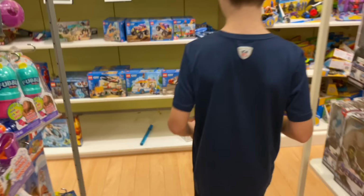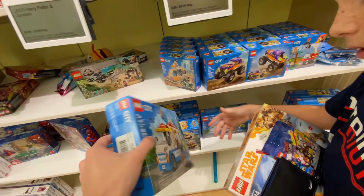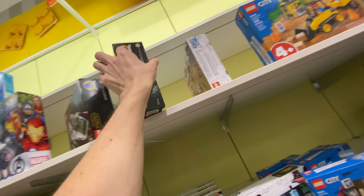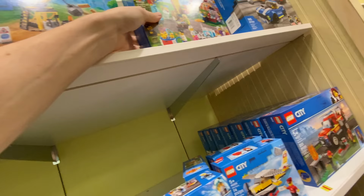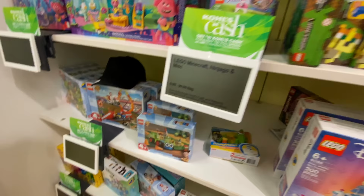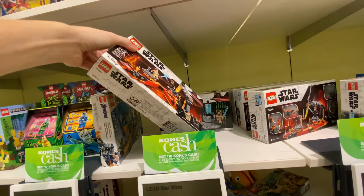Alright. What's what? Pizza van? That one's not on clearance. No, it's not pizza. Oh, ice cream van. Machine that came out in January. The A-Wing is not on clearance. No. The Hutt is not on clearance. And we can check it, but it doesn't have a sticker. So probably not. Do you want to check it? Because you said you wanted to get it, but the A-Wing. Right? Maybe. We'll check it. I doubt it. Probably not. No. You don't have it? No. We can check them both, but like I said, I don't think so.